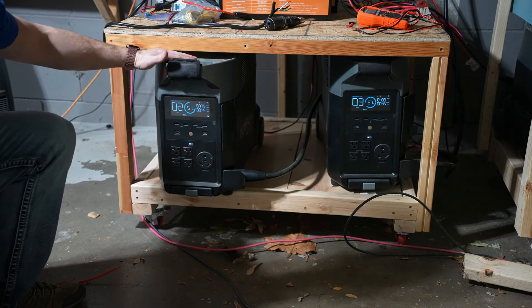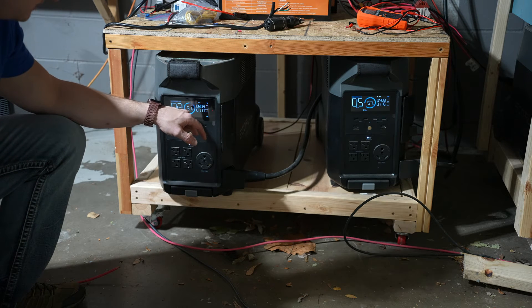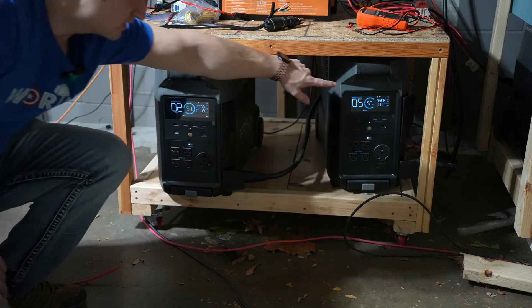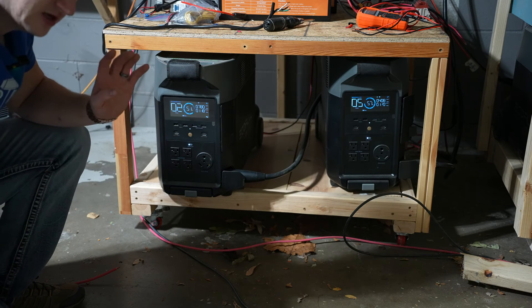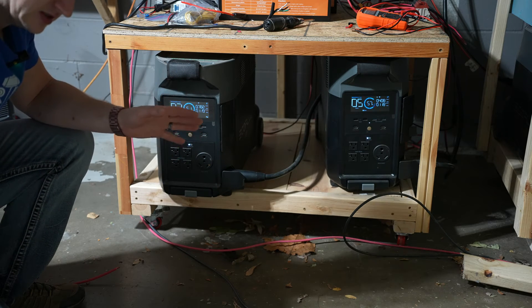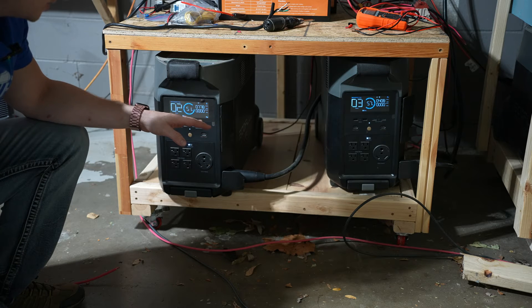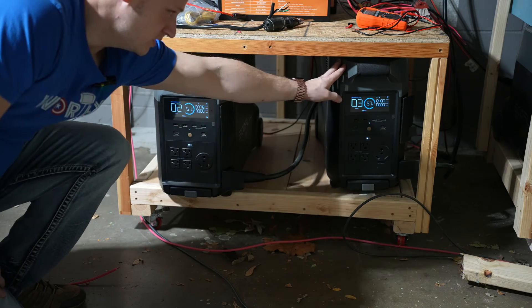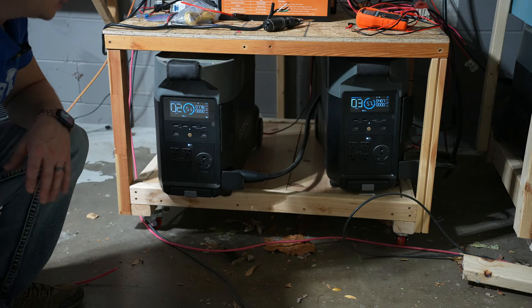So I had this one plugged in first and then I plugged in this one. Now interestingly, they're both very steady. One's pulling a fairly steady 800 or so, and this one's pulling a fairly steady 400 over there. Again, the 400 is because of the XT60 connector — I can fix that by putting in an XT60i connector. But for the purpose of this test, it doesn't matter. The point is both are drawing consistently. All I did was unplug this one and plug it back in after about 20 seconds, and now both seem to be running really consistently.